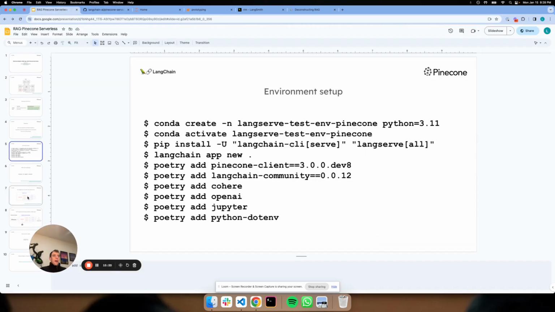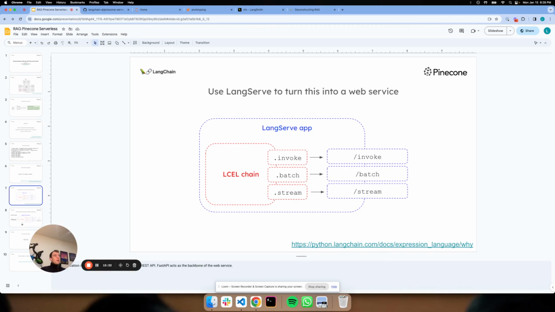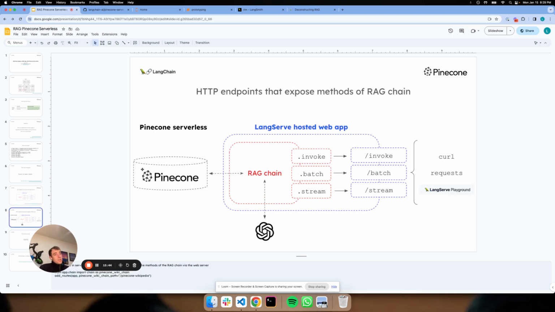Let's say this app is going to look something like this. LangServe is a really nice way to take any chain, as we just defined in LangChain Expression Language, and convert it into a web service. Each of those invocation methods, you remember we used chain.invoke, are all mapped to HTTP endpoints in a web app. And the whole thing is going to look just like this.